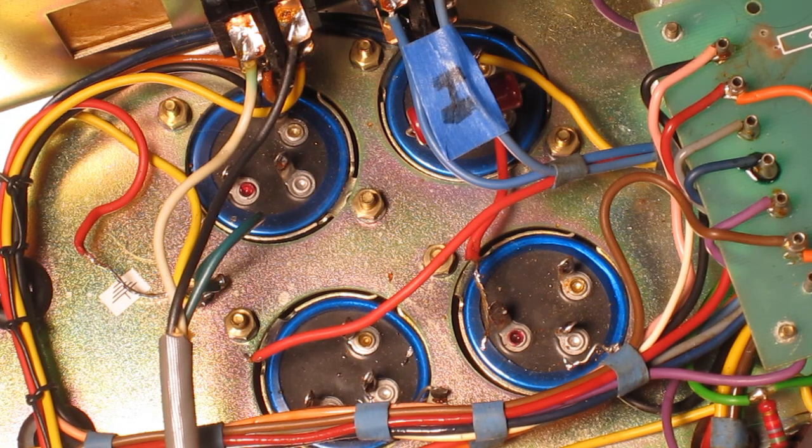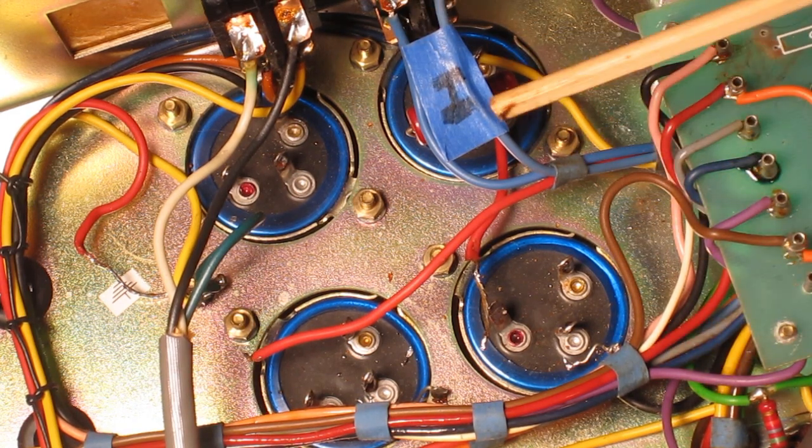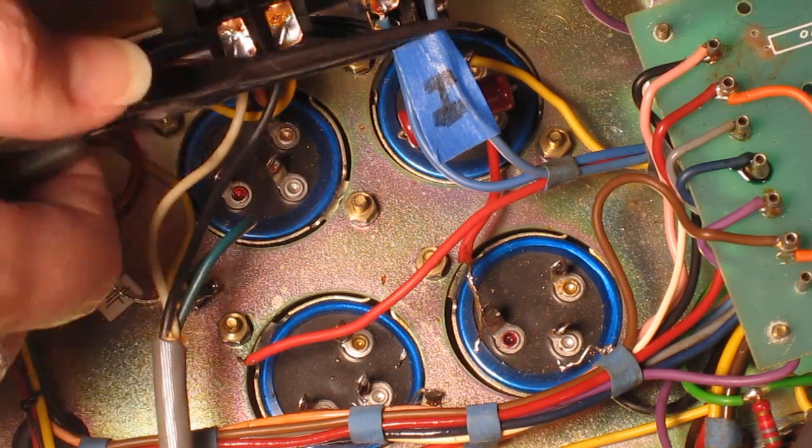Okay, and just to give me some room to work, I'm going to remove these two blue wires coming from the standby switch. I'm marking which one goes to the terminal that's closer to the inside of the amp, so that's why I have the letter I stuck there.